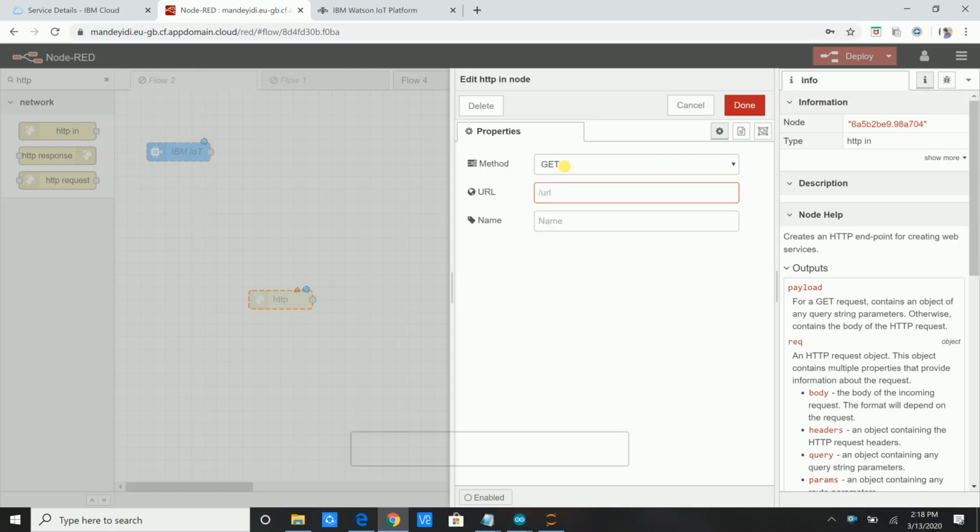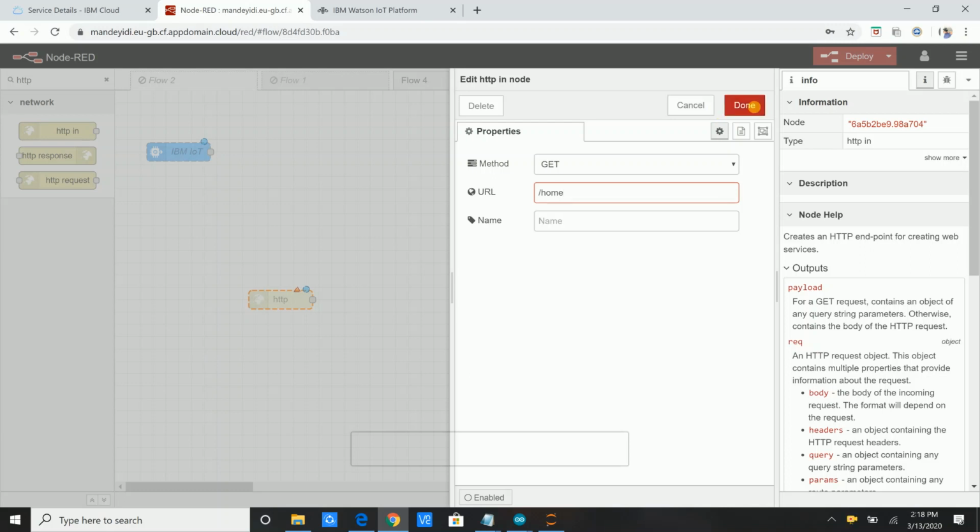Now, this get method is used to send the data, or to create a URL, let's suppose like home. When you give home, it helps to create a URL which is used to send the data when that particular URL is accessed.